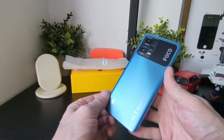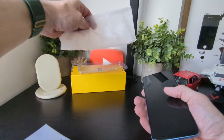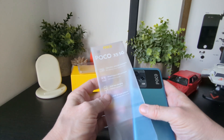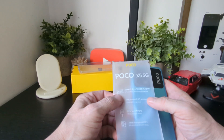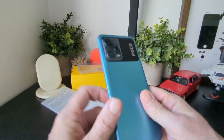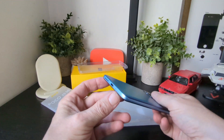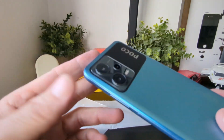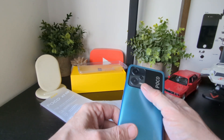You can see it's a lovely blue color with the camera setup on top. As the sticker says, you've got a 48-megapixel AI triple camera, 33-watt fast charging, Snapdragon 695, 120Hz FHD+ AMOLED dot display, NFC, and a 3.5mm headphone jack up on top — something we're seeing disappear more often but this company still gives you. You can see the bottom speaker, the camera hump which isn't too protruding, and the flash.